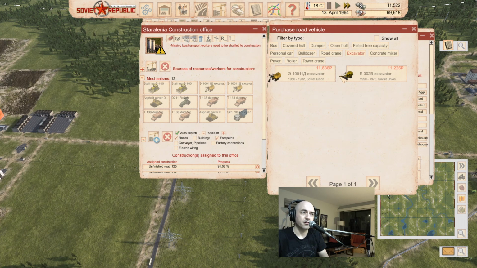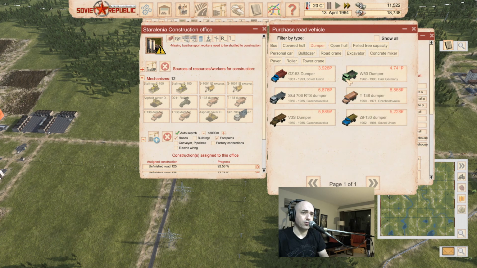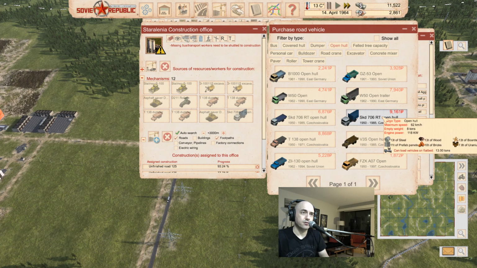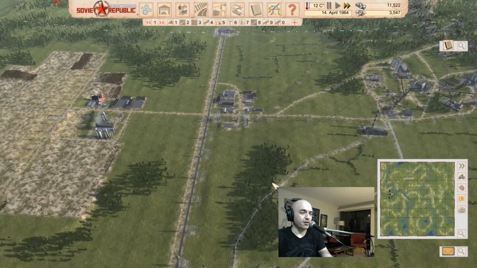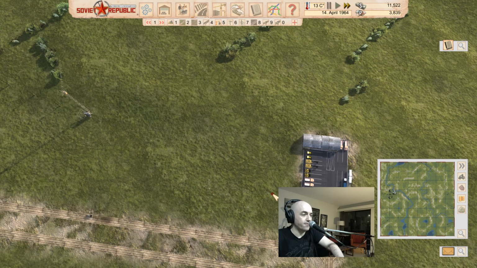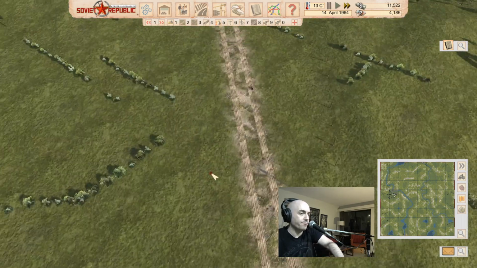Oh dear. We'll need a paver, 2 pavers, 1 roller, 4 dumpers, sure. 1, 2, 3, 4. And 1 open haul truck to carry around the equipment. There. Now that was our entire loan worth of stuff, but we now have a second source for road building materials. And that's something.